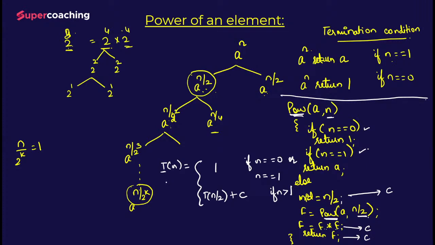We have got one recurrence relation here. It is saying that T of n is equal to T of n by 2 plus C. What will be the time complexity? Or let me know which method you will be applying. Which method will you use to solve this recurrence relation?